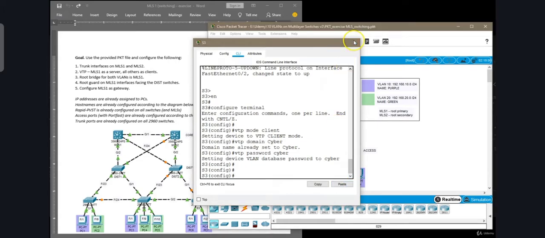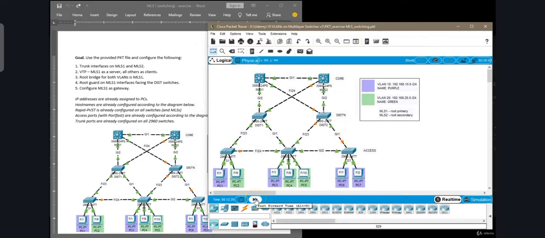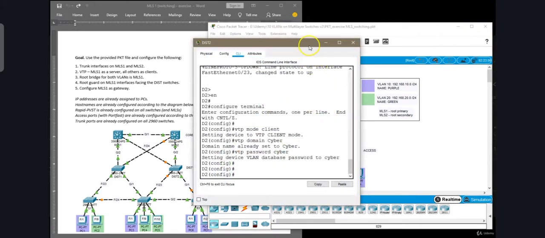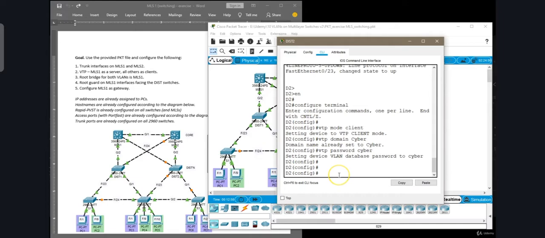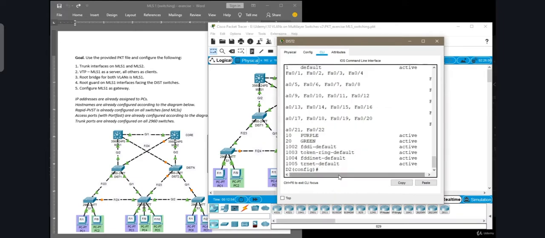Once you're done pasting these commands, maybe press this fast forward time button, and then we can get into some of the switches and issue the do show vlan brief command to check if these VLANs have been created on all switches. We can see here that these VLANs do exist on this switch.